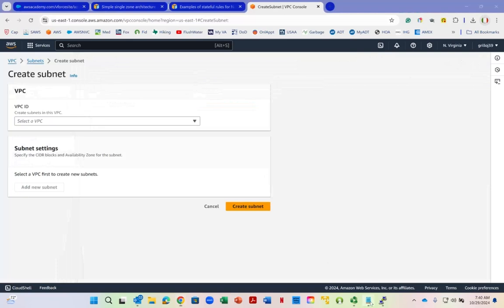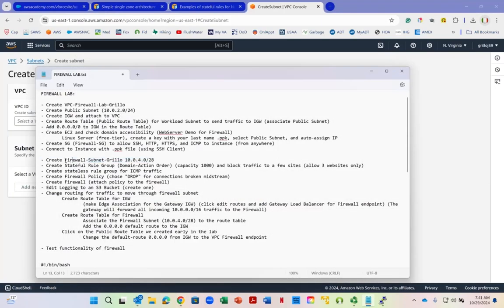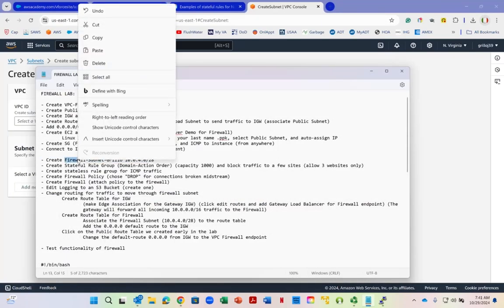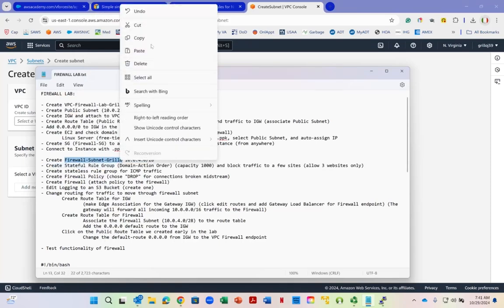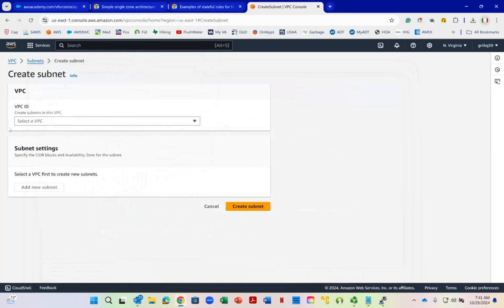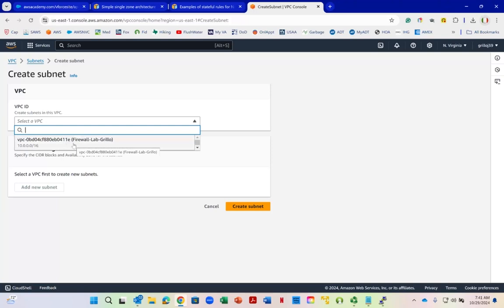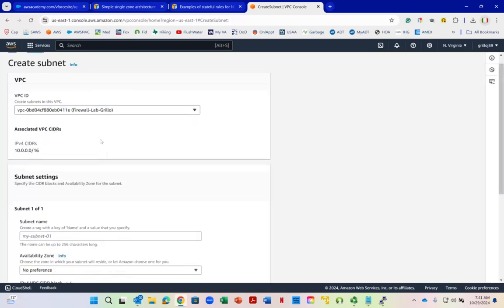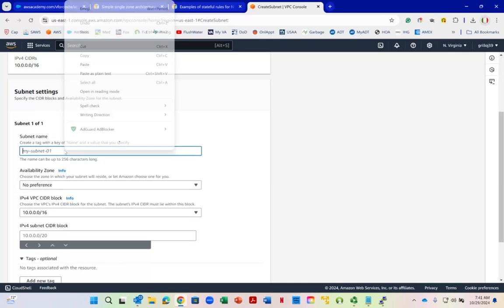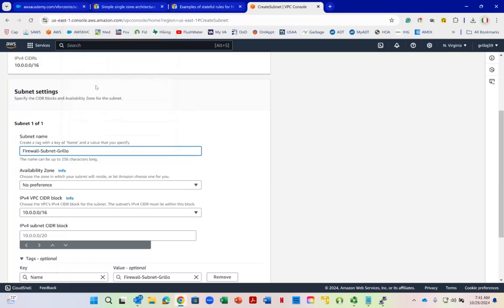And I'm just going to copy and paste that name, firewall subnet followed by your last name. First thing you want to do is select your VPC. Again, make sure it's not the default VPC. It's the VPC with your name in there. Okay. And we'll give it a name. So we'll right click and paste the name in there.